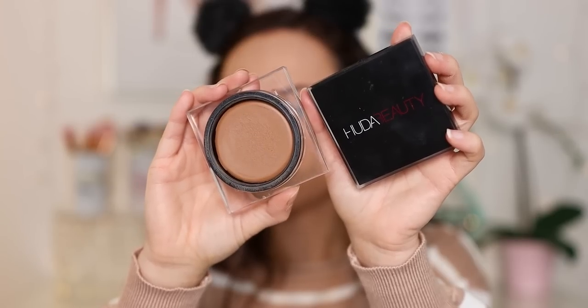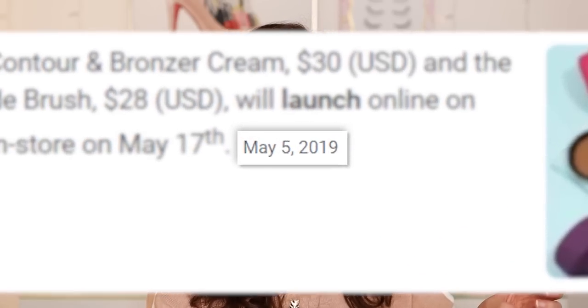I have a product that was in last year's favorites that I had to talk about again because it's probably the only cream bronzer I grab for regularly — the Huda Beauty Tantour in the shade Fair. I loved this last year and really ended up loving it towards the end of 2019. This year it has gotten used and abused, and I wanted to add a cream bronzer into this video because this is one of the only cream products I'll use and this one just gets used like crazy.